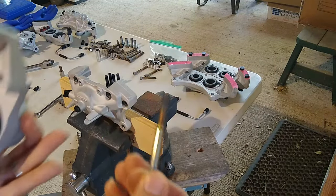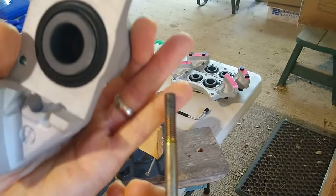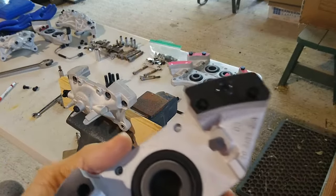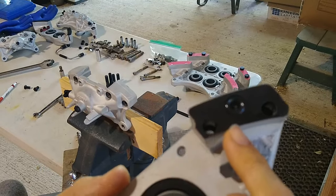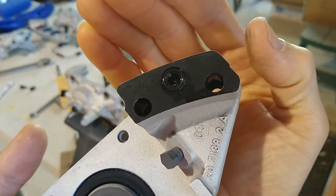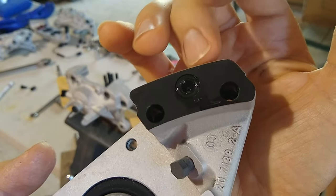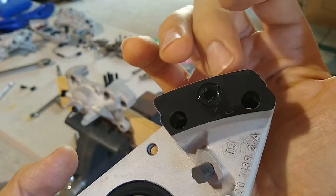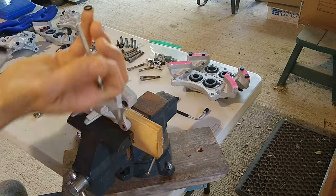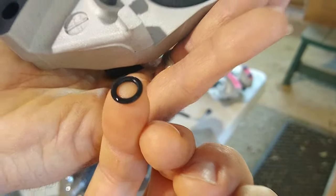Same thing with these, okay? You're going to have to get a tap or a die. Run a die on this. Clean off these threads. Also, I just noticed here too, this half here, the rear calipers, they have an O-ring. See that little O-ring there? So make sure you don't lose that O-ring because you're going to need it when you reassemble it. That's what seals the two halves. So there it is, the tiny little O-ring.